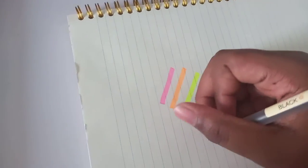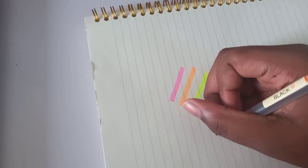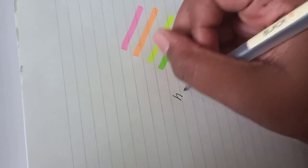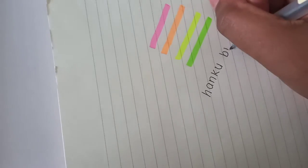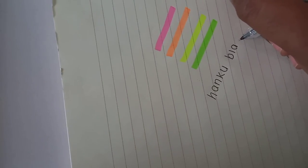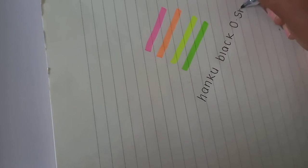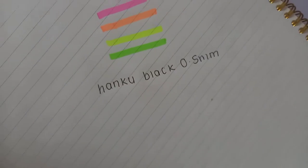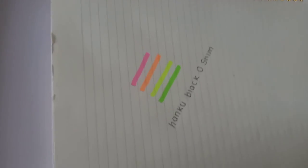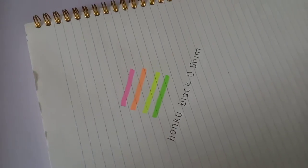Do you want to try and write with it so we can show them? This is pretty expensive. I'm gonna write hang, or whatever that says. No, did it say hang? Hank you? Yes. Comment down below if it said that. I like that a lot. Pretty. I like that. It doesn't look inky, but it doesn't look not inky.